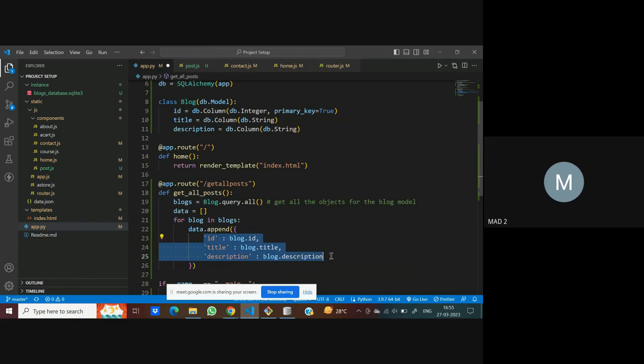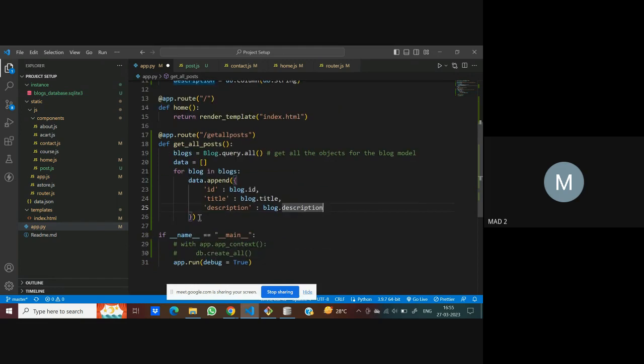The reason I have to create this object myself here is because I'm not using Flask RESTful. And if I'm not using Flask RESTful and I simply try to return this blogs list as it is, it won't be of any use for the front end, because the front end cannot parse these Python objects, right? So the format of the data should be something easily parsable by the front end, or by JavaScript. That's why I'm converting these objects into Python dictionaries, which can be easily parsed by treating them as JavaScript objects or JSON objects. Right? So this is what is going to be returned.